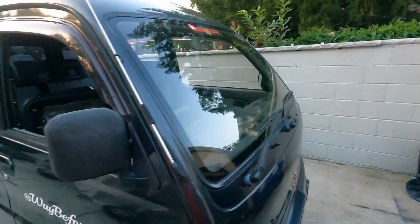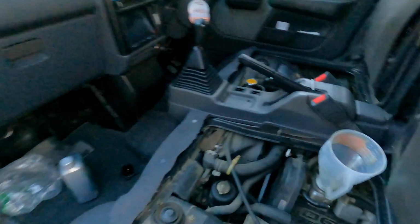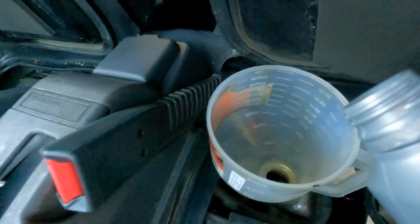But in the meantime, while we let that dry, let's put our 2 quarts of oil. I'm gonna put that very last quart once I have the car on the ground and have it nice and level.